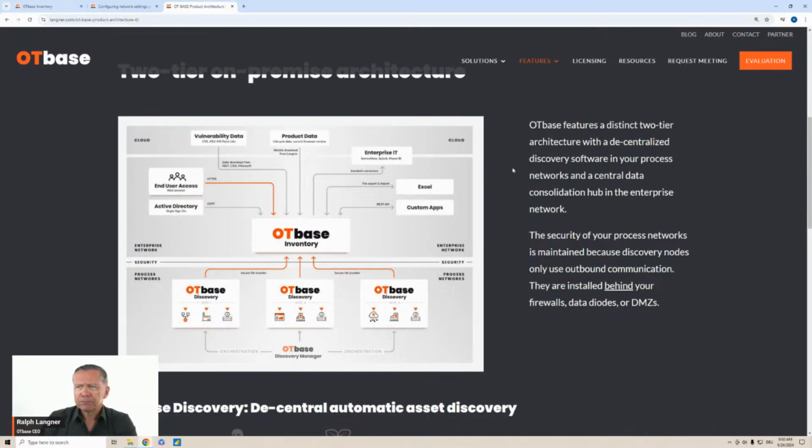Good. Then you can download product data that is curated by us. So we maintain a curated pool of product data for various popular automation products. And that includes information such as product lifecycle. Is this product still available for sale, or you can no longer buy any additional parts? So this is usually downloaded weekly automatically from our web server.